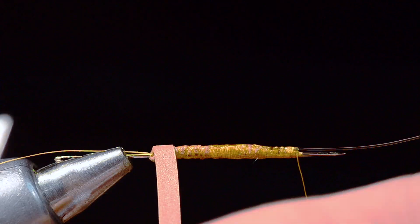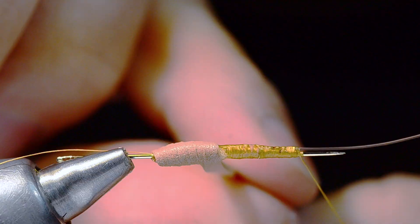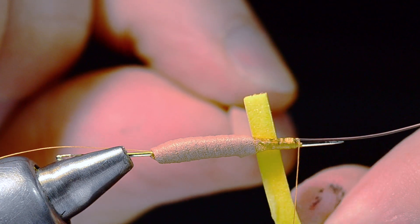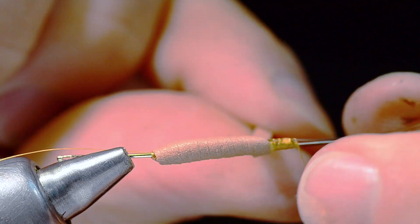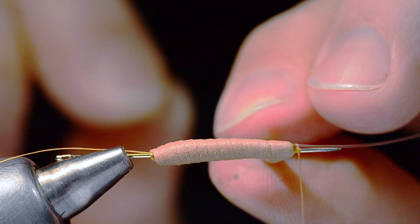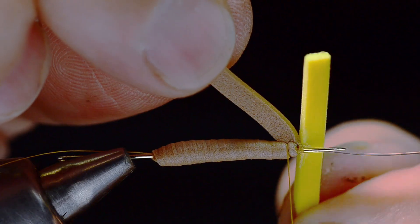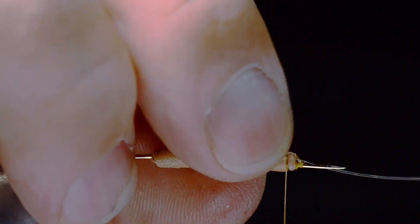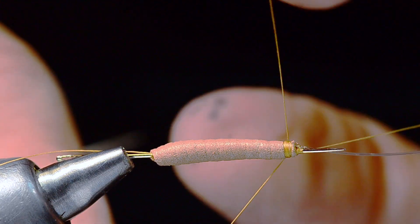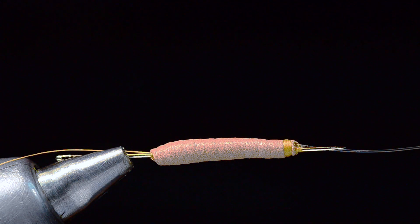Now we're going to build the body. The trick is to wrap this foam under tension with pretty closely overlapping turns. You can control the shape of the body by the spread of those turns — spreading them out a bit more toward the front to taper it down. There's a little extra glue — keep that scrap handy. Last turn, then I'll tie that off. I'll wipe out the extra glue so it doesn't get on my scissor blades, trim it off as close as I can, smooth that out, and do a hand whip finish right over that tie-off and glue. Always wipe your blades off. You can see that body has a reverse taper — fatter at the back end than at the front.